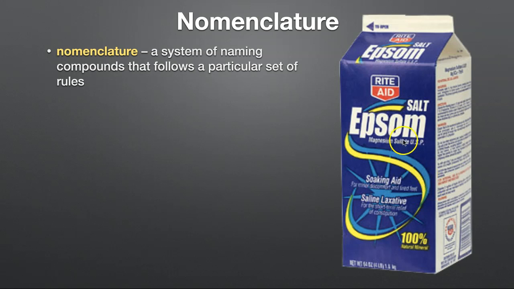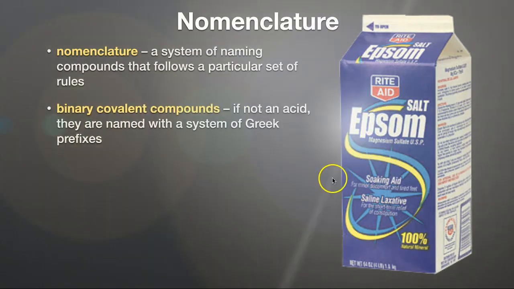Now, to a chemist, magnesium sulfate is a much more useful name. It tells you that you have an ionic compound with the ion magnesium and the polyatomic ion sulfate, which is one of the ones that you're learning a symbol for. It's SO4. And you'd even be able to write the formula if you had the name magnesium sulfate. So we want descriptive, technical, chemical names for all of these compounds. It gives you a lot more information than a common name.